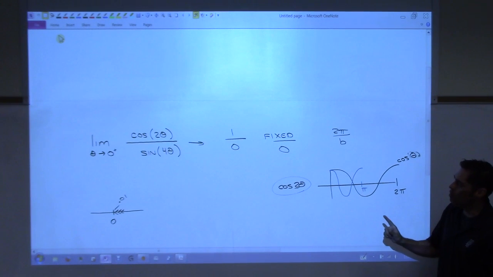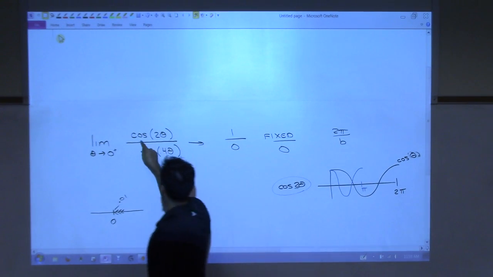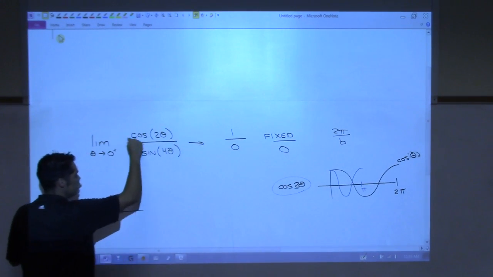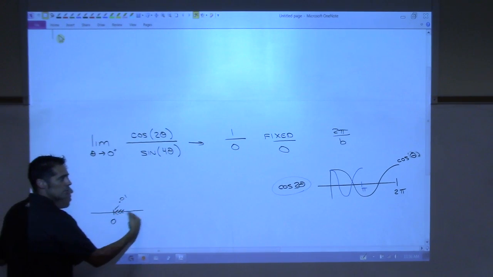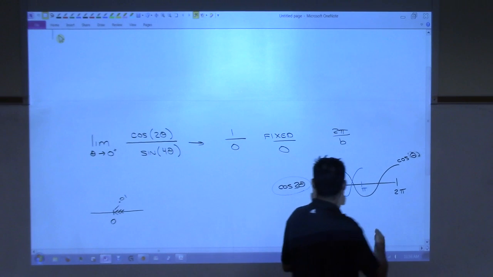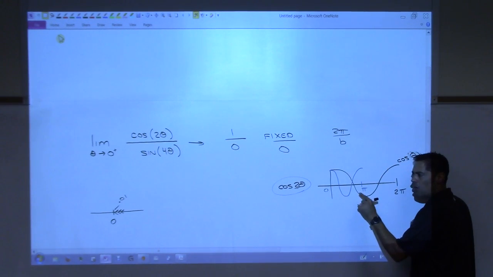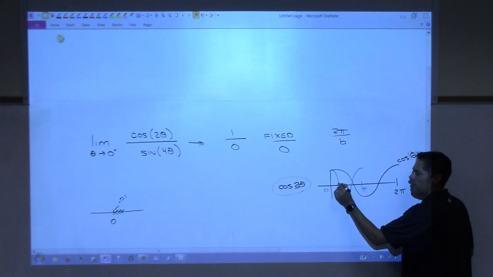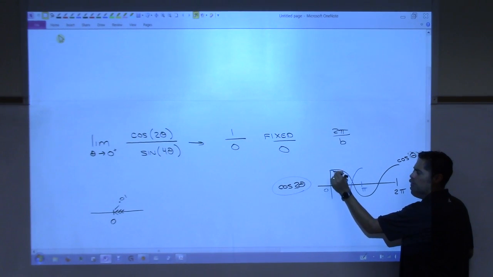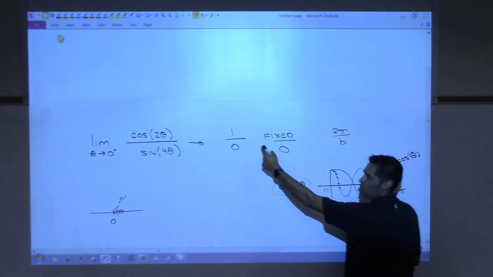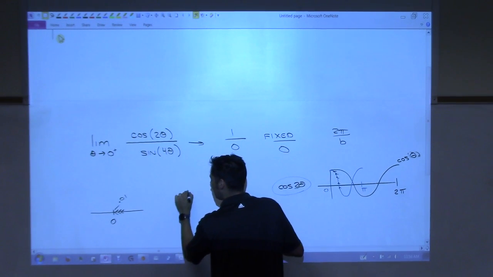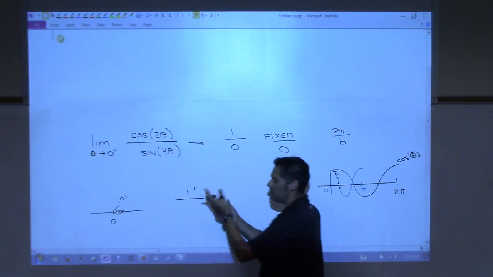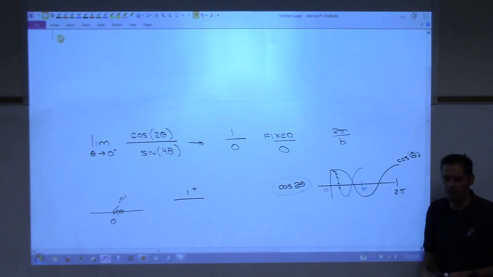What I want to know is what this thing is approaching. What is this thing approaching as I approach theta from the right of 0? So just go to this blue curve. Here's 0. Walk along this blue curve on the right side of 0 and start approaching. And where are you headed? 1. You're headed to 1, which is kind of what we knew already. So the top is headed to 1, which of course is a positive number. I'm just going to put a little plus there just so we all agree it's positive.